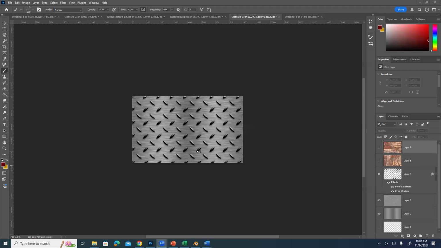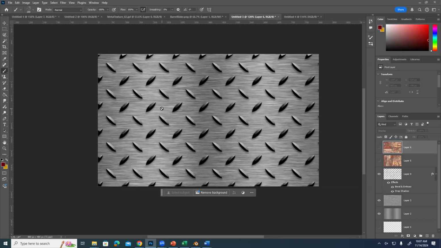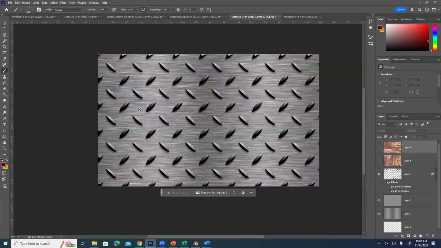All right. So right now we got this 800 by 480 section that is kind of this diamond plated metal. Looks like a walkway or something that you could use. And last class we added this rust texture to it that we just stole off the internet, which makes it look kind of cool. But we can't be stealing stuff off the internet. So we got to make it ourselves. It won't be this cool, but it will be good enough, I think.